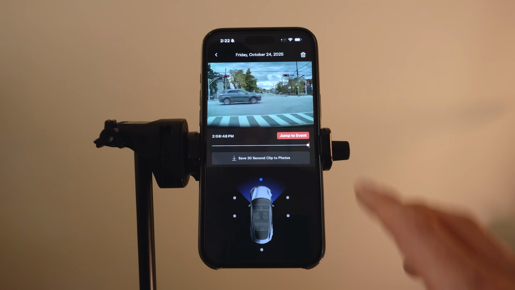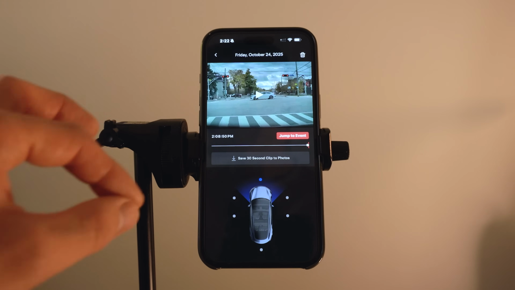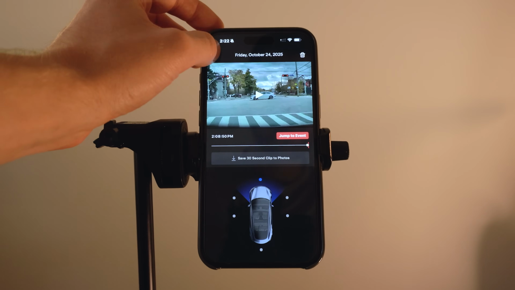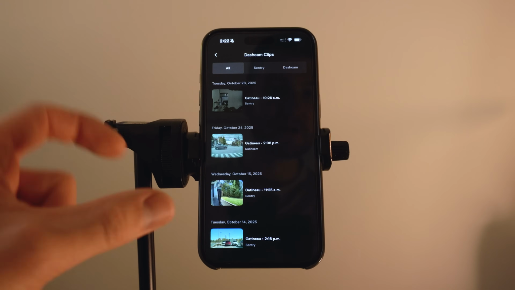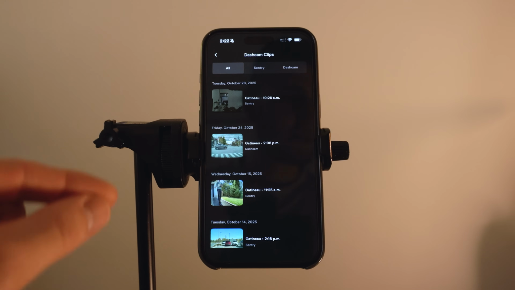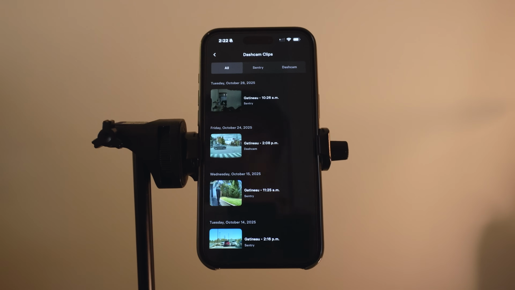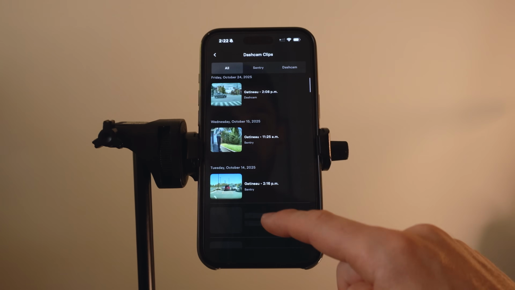That is something though that is really, really useful because you're able to see everything directly from your app. And this is connecting to the USB that is connected in your vehicle's glove box, which is why I find it really important to always have space on a USB, because otherwise you're not able to fully utilize dash cam and sentry mode to its fullest potential to protect you in case of an accident or collision.